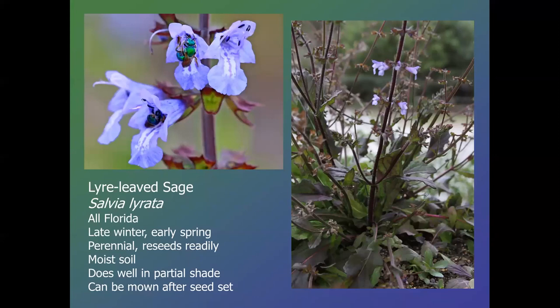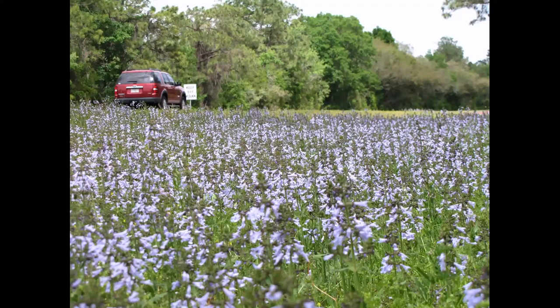Another salvia, Salvia lyrata, is found throughout Florida and has these beautiful purplish leaves at the base of the rosette. A plus is it blooms very early — late winter, early spring. It reseeds easily too. It likes moist, fairly average soil, making it easy for the garden. One thing I find rather interesting: if you're driving on an east-west road where Salvia lyrata occurs and there are tall trees on both sides, the south side of the road in the shadow of the tall trees actually has salvia growing much more vigorously than on the north side where it gets more sunshine. So it is fairly shade-loving in Florida.